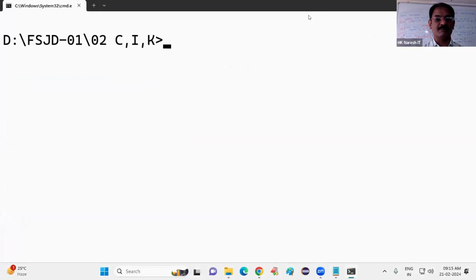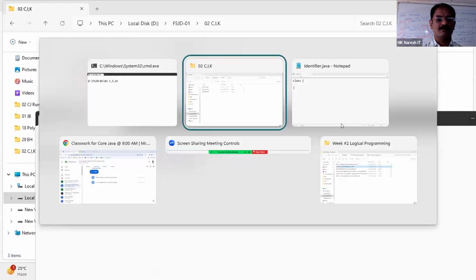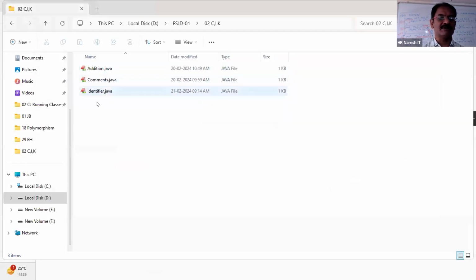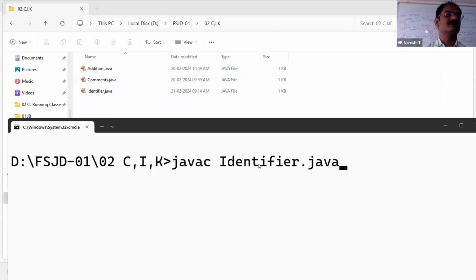I am trying to compile it. Try to bring the command prompt down to your folder so that you can see what is happening. Javac. Which Java file you want to compile? Identifier.java. Yesterday I told you a shortcut. What is the shortcut for getting the file name? Tab. Press the tab button.